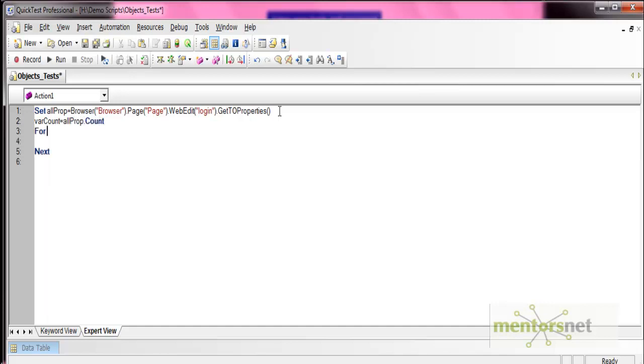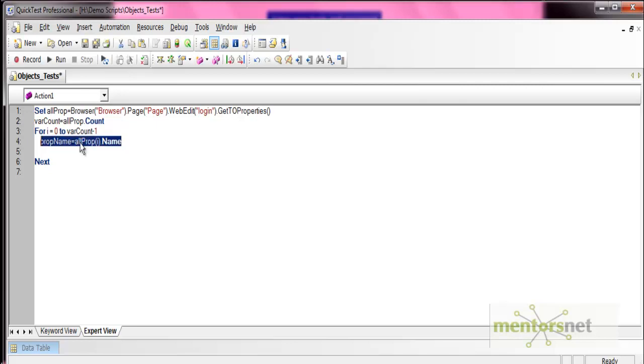Now we will iterate from 0, as in all collections in QTP the index starts from 0. I want to get the name and the value of each property, so let's take the prop name, using this object's all-props collection with its index, and .Name.